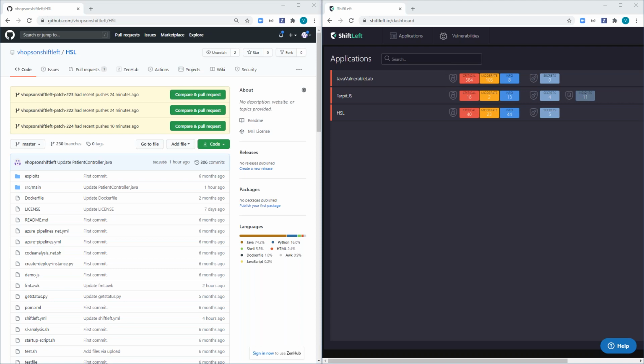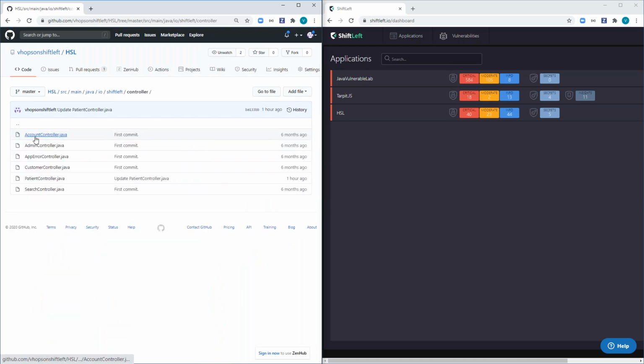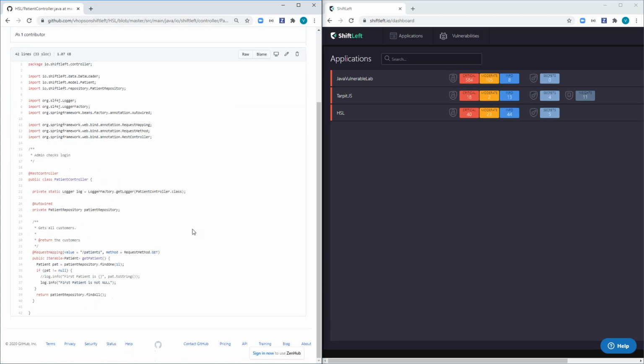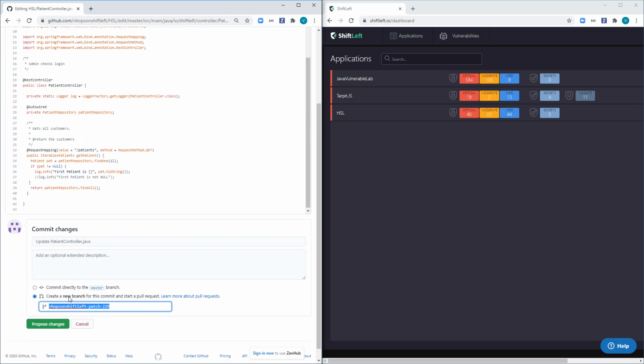Once the branch is complete, they'll then work towards putting that code back into the master by creating a pull request. So let's start by going into the code and creating a pull request. What we're going to do is put in a change inside of the source code that should fail our default policy. And our default policy at this point is simply no new defects. So it doesn't matter what kind of defect it is, simply there will be no defects allowed. So in this case, I'm going to edit the file and plug in a little bit of a problem, a security leak, in fact. And then I'm going to drop this onto a new branch.